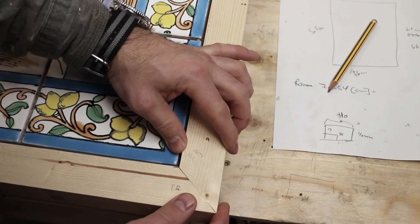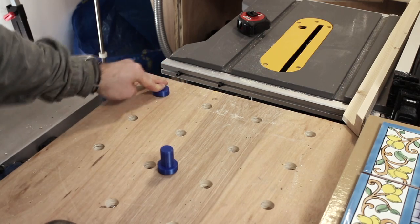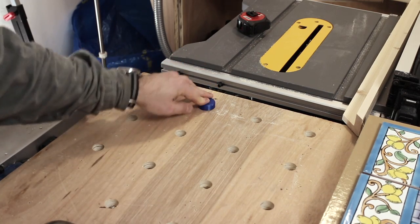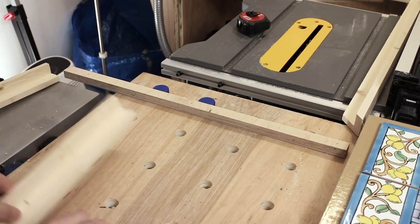The inside edges of the frame pieces needed a little bit of adjustment, and for that I set up a planing stop on my MFT and used my Stanley Handyman H1247 block plane.